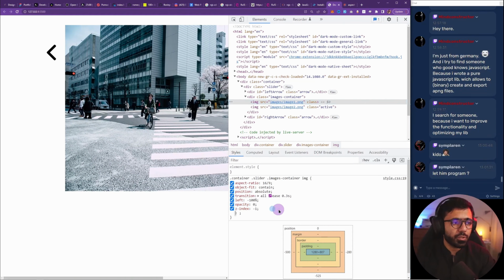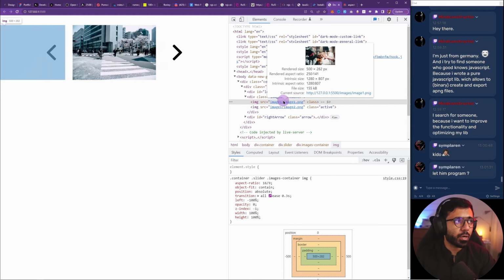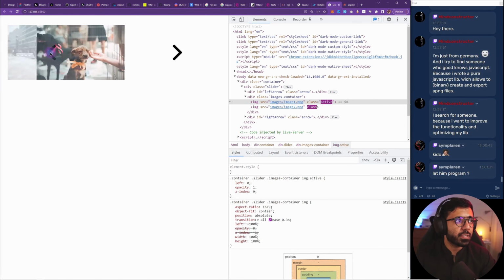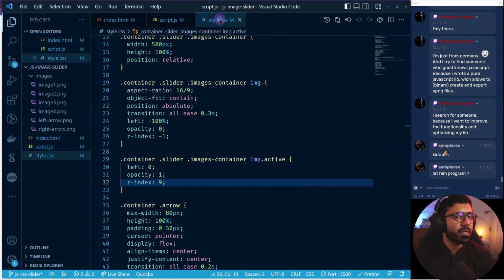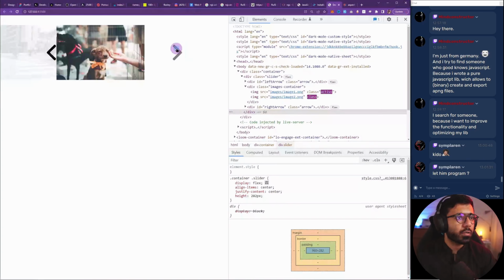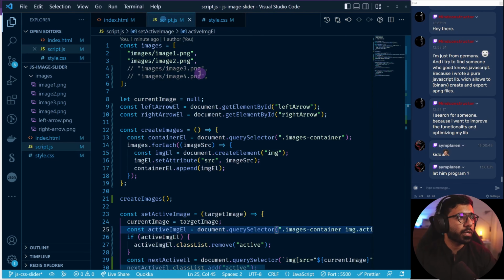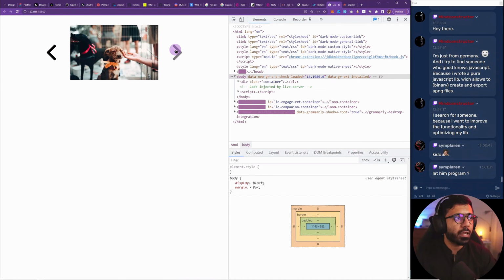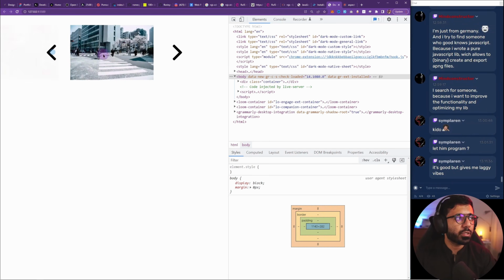So these should have a width of 100%, a height of 100%, so they don't go out, right? Now if I have this, you can see it working. Super cool, right? So we're going to set this here to width 100%, height 100%, just like this. And now you could have multiple of them, so you could go ahead and enable these as well. And now there we go. So you click, you change in both directions.